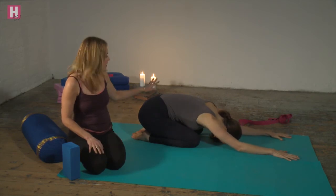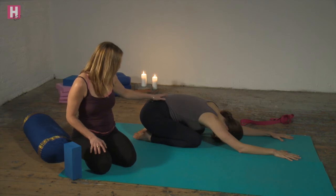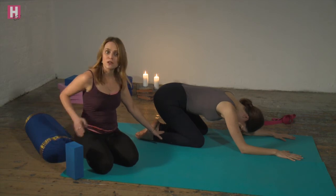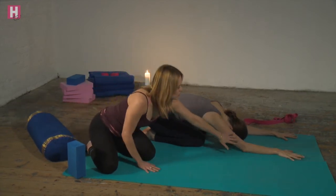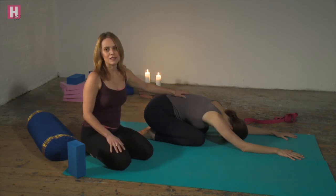For some people, having the hips down this low is not possible. So what you can do is lift your hips up slightly, and you can place a rolled mat, a bolster, or a rolled blanket right above your ankles, and that'll give you some support. If you can come all the way back down, please do. She's got her elbows on the floor, and the shoulders can relax, and the back of the neck is relaxed.